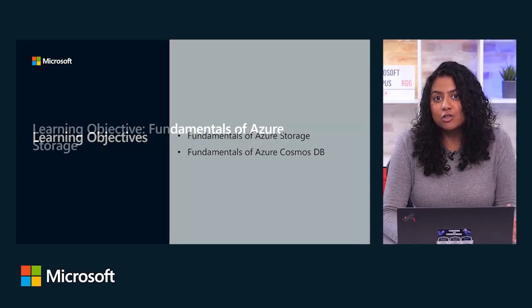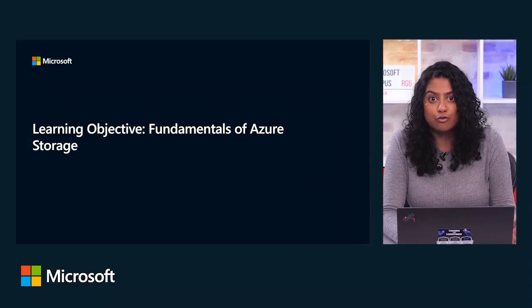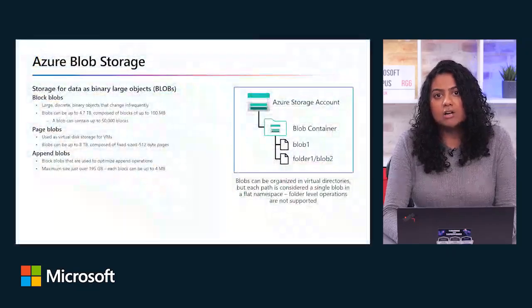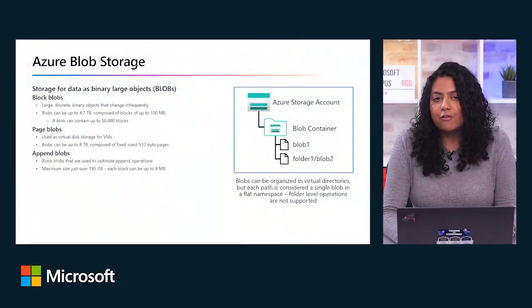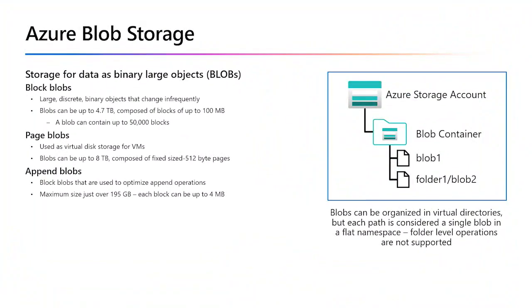But before we get to Azure Cosmos DB, let's start with the basics and build a solid understanding of Azure storage. Now, do you remember what blob stands for from session 1? We know that blob stands for binary large object. And in Azure Blob Storage, we're talking about storing massive amounts of unstructured data or blobs in the cloud.